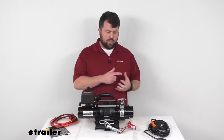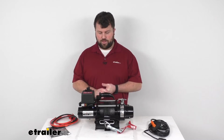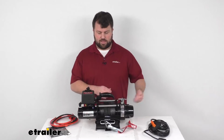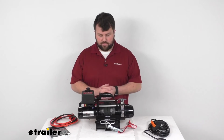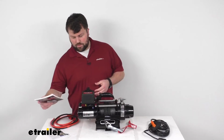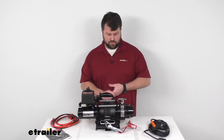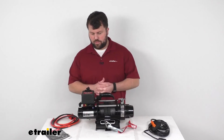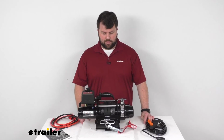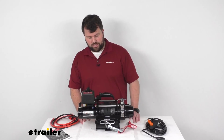I really like the concept of being able to put this in your hitch when you need it, take it out off-roading, and then very easy to move around. Take the pin out, slide it out of your hitch receiver so that you can take it off when you don't need it. They do also include instructions for you. Make sure that everything's working properly, help troubleshoot any issues that you might have. So overall, really nice setup here for your standard duty off-road winch needs.